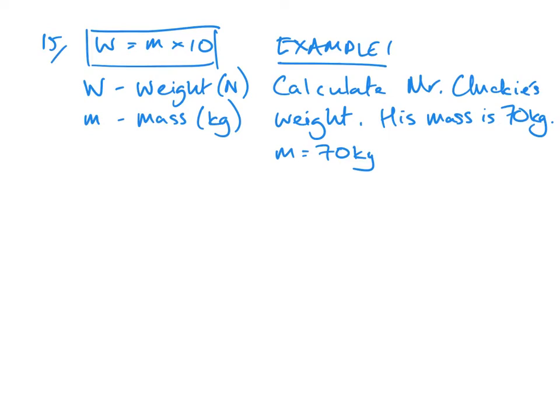And then carefully write out, what is the question actually asking me? Now usually that is obvious, and you might think it's a waste of time, but sometimes it's a key to getting a more difficult problem. So I'm simply going to put W equals question mark. And then over beside it, once I've listed my variables, I write out the formula which links the two things together. So the link between W and M is W is equal to M times 10.